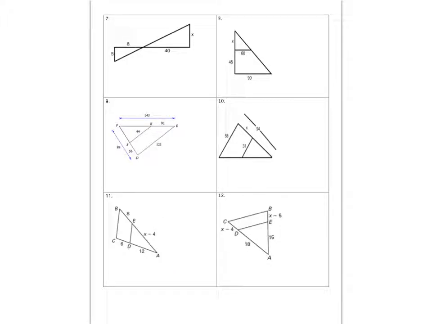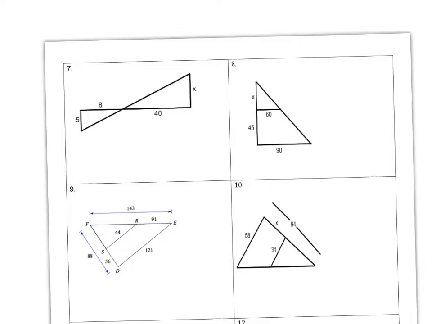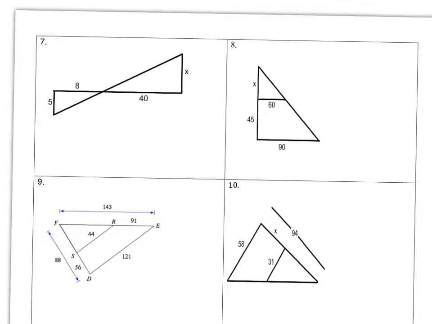So looking at this page, I want to go ahead and set up and solve these problems for X. So if I look at number 1, I want to set up number 1 so that I can solve for it. So I'm going to focus, and again, if you like highlighting, you might want to highlight the little triangle so your brain always knows to do little triangle over big triangle. It doesn't matter what you do, little over big or big over little, as long as you keep it the same.